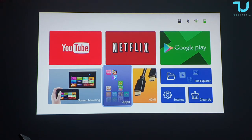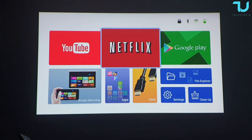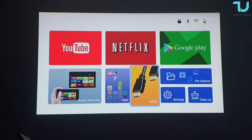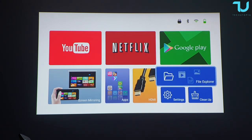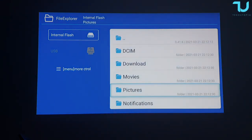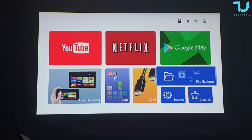So here we go. This is how this Blitzwolf projector looks like, guys. Very simplistic and a really clean UI. For what I'm seeing right now, we have YouTube, Netflix, Google Play, HDMI, screen mirroring apps, and settings on the bottom right corner. Plus, you have a native default file manager, which you can use right now. By the way, I'm having my smartphone just on the projector.